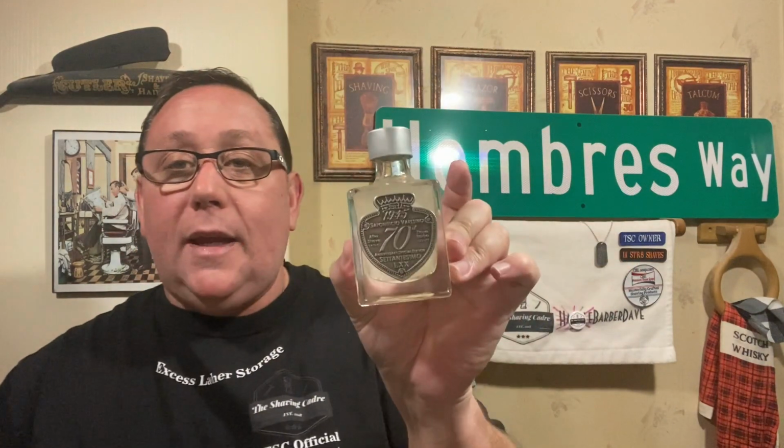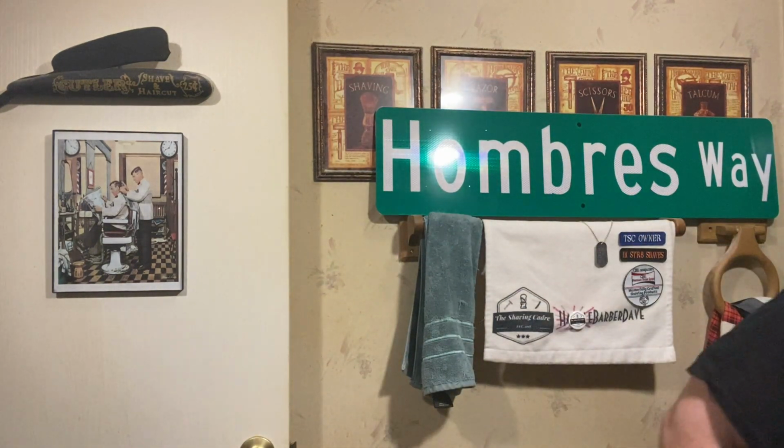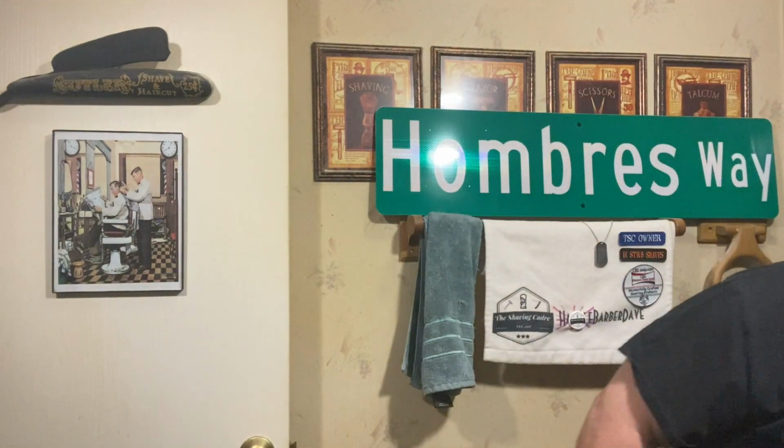For the brush today, we're going to be using the SV Artisan 2.0 in Tortoise with the pewter cover. For the soap, as you can imagine, we're going to be using the Saponificio Varesino 70th anniversary. We're going to match that with the aftershave. And this just came out not too long ago, the 70th anniversary Eau de Parfum. And then of course, staying with the Italian theme, we'll do the Borotalco Talc as well.